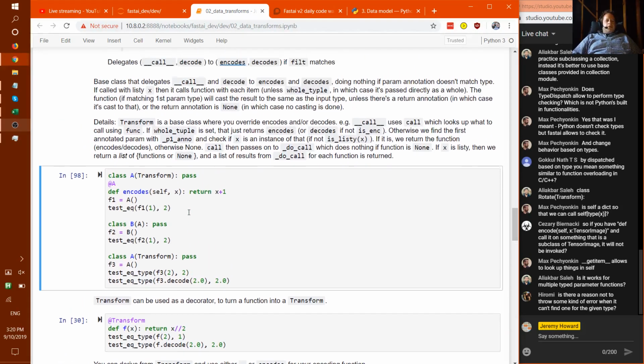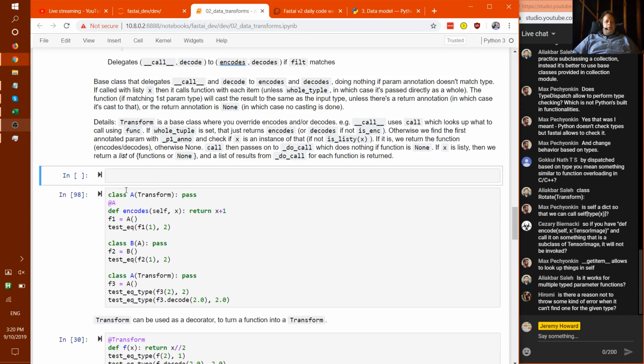Okay, so the reason we can use this as a decorator is because that means our class is going to have to be a callable, basically. Now, classes are normally callables because you can instantiate a class, obviously.